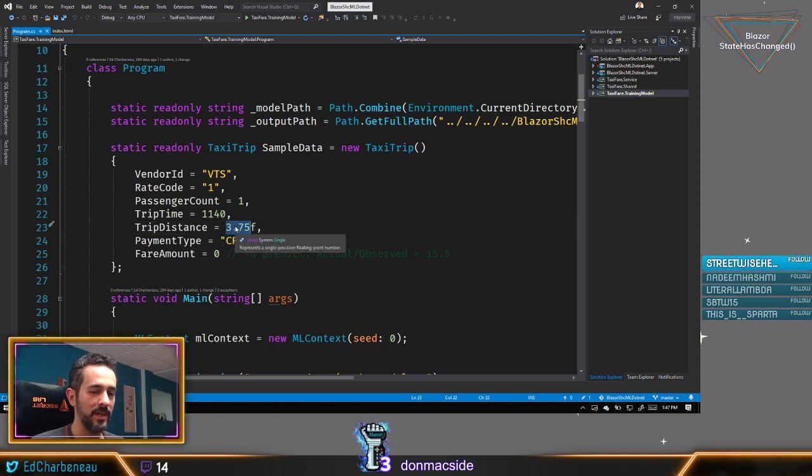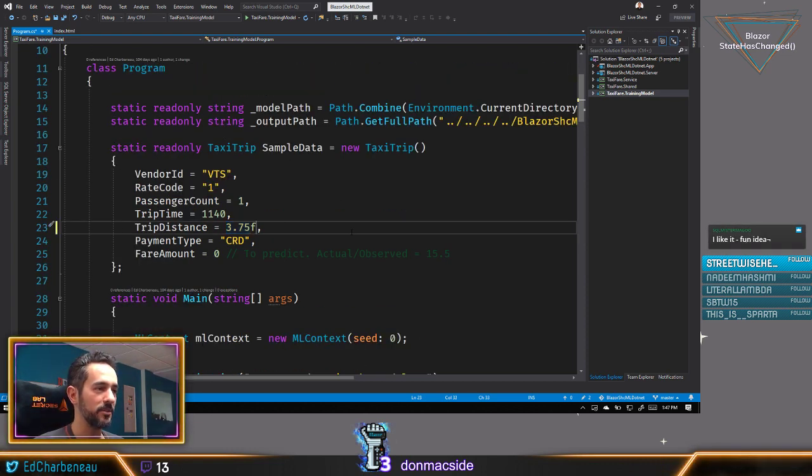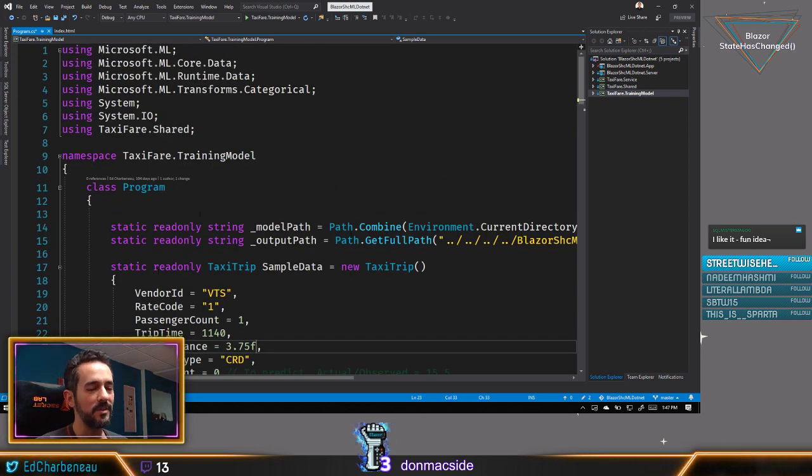So on the UI side, we'll say this is going to be tens of thousands of miles, and then we'll do a little data conversion in there somewhere and say that if it's 375,000 miles, we'll just convert that down to 3.75 miles on the training side, or the machine learning side of it. So we can use the same taxi model, but pretend it's doing space travel instead.